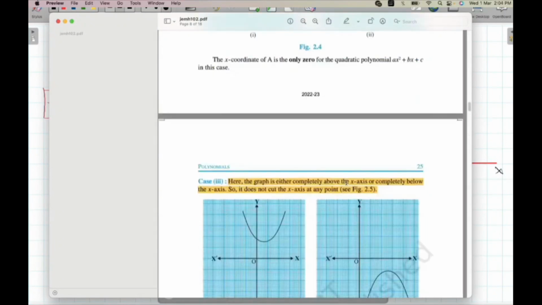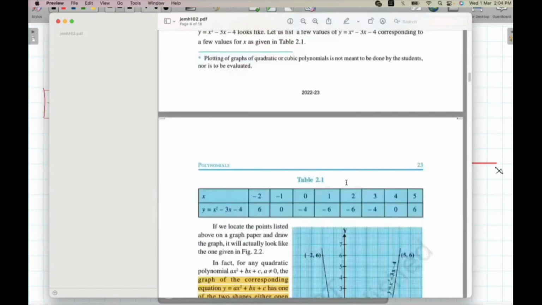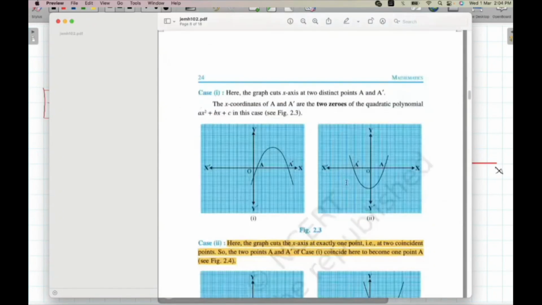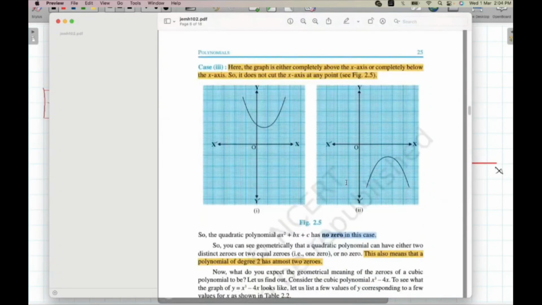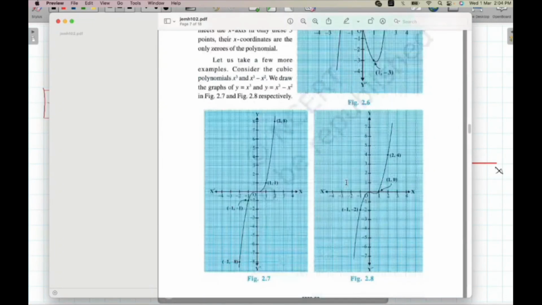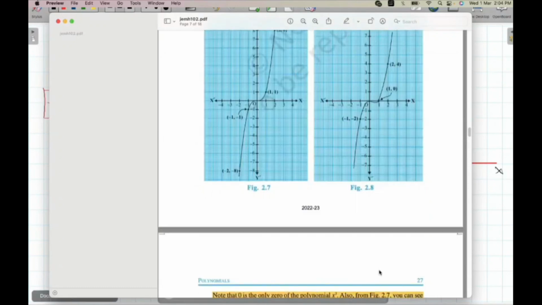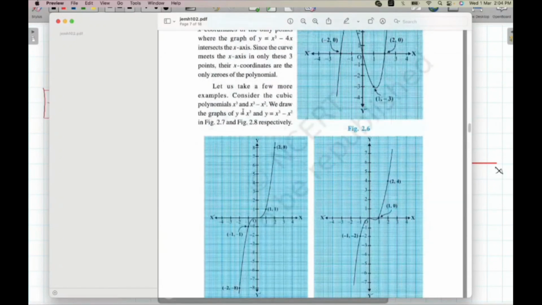Just go through whatever I have told you. Look through the exercise again. Try to plot a few graphs yourself. For example, let's plot the graph of this function yourself and see whether you are able to get the zeros in this case: x cubed minus 4x. Plot this graph and see whether these zeros make sense to you. Similarly, plot a few graphs like y equals x cube and y equals x cube minus x square. Create these graphs yourself so that you get an idea. All right.